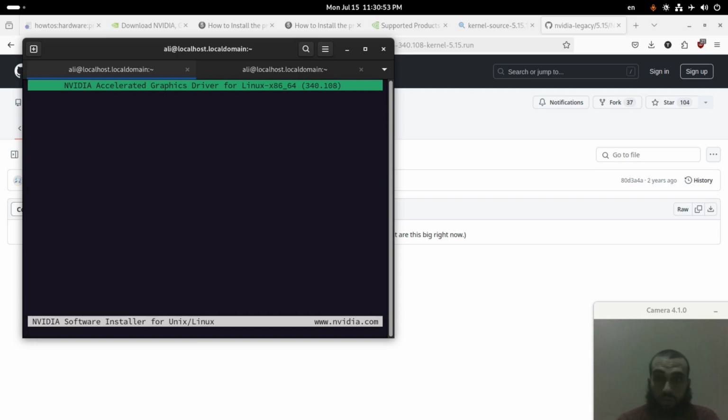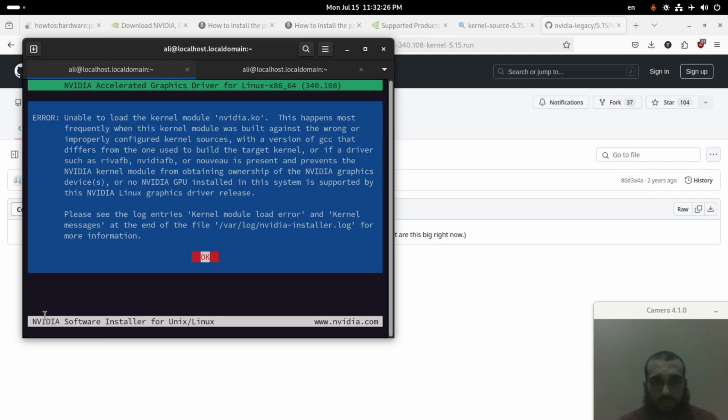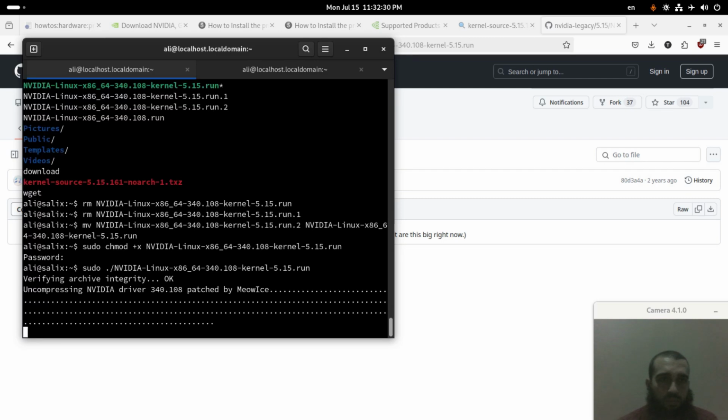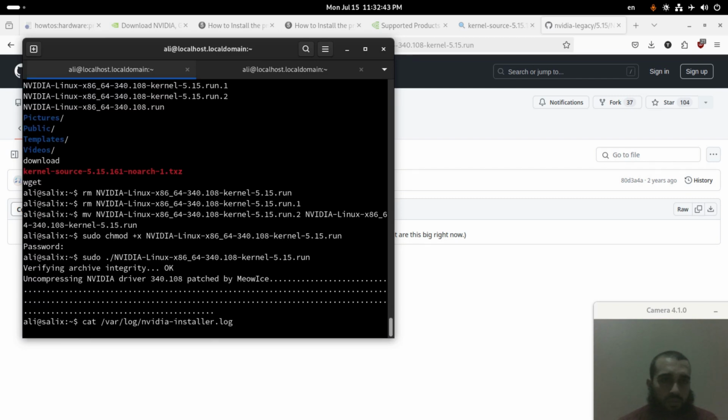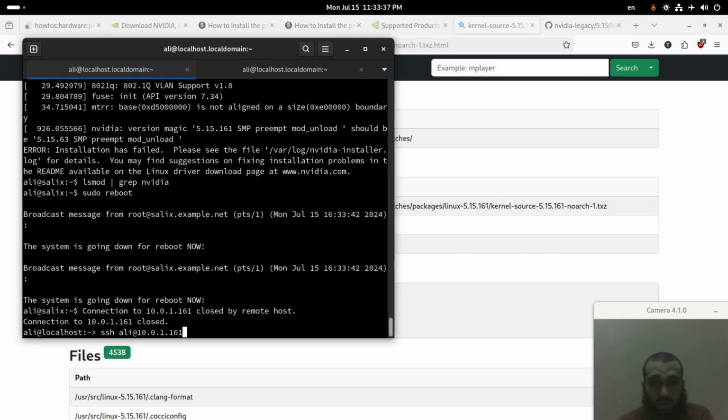It's gonna do almost the same thing as the original drivers, except being able to finish the installation, hopefully. The installation is done.